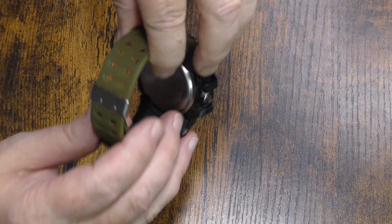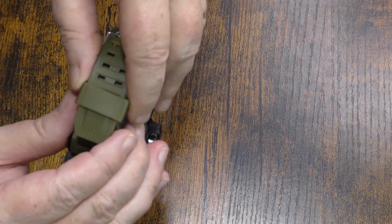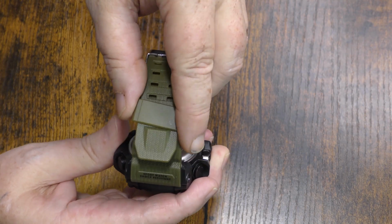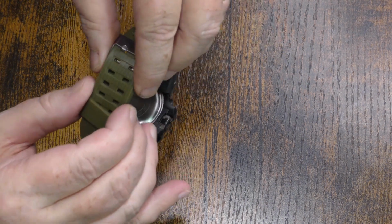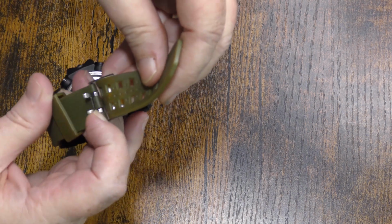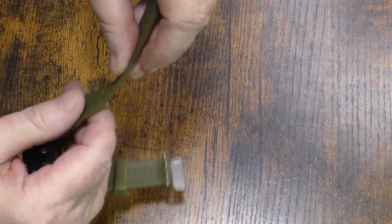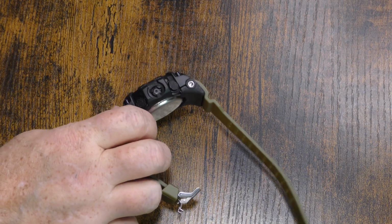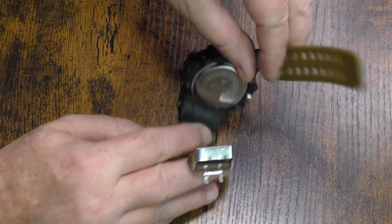Now, as you guys can see, it does have the little hump like the G-Shocks have right here that retains the keeper on the end. And I've found that as wearing it, it definitely does the job very well. It's a comfortable watch to wear. It's got double pins that go through the band. The feel of the band, it feels plasticky. Again, its weight is so light. I mean, you barely even notice you're wearing it.